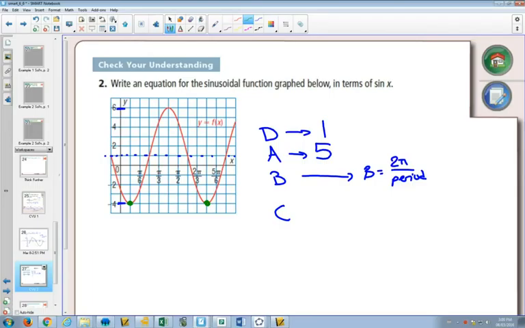Why can't I just say it's 1, 2, 3, 4, 5, 6, 7, 8? I counted 8 little squares. We have to use the scale that's given, right? So what is one of these little squares on our scale? Pi over 12. And if I counted 8 of those squares, does that make sense that that distance is 8 pi over 12? So that's one way you could look at this. You could say, well, I counted those squares, and there's 8 of them, and one of those squares was pi over 12, so then I would know that my period is 8 pi over 12.